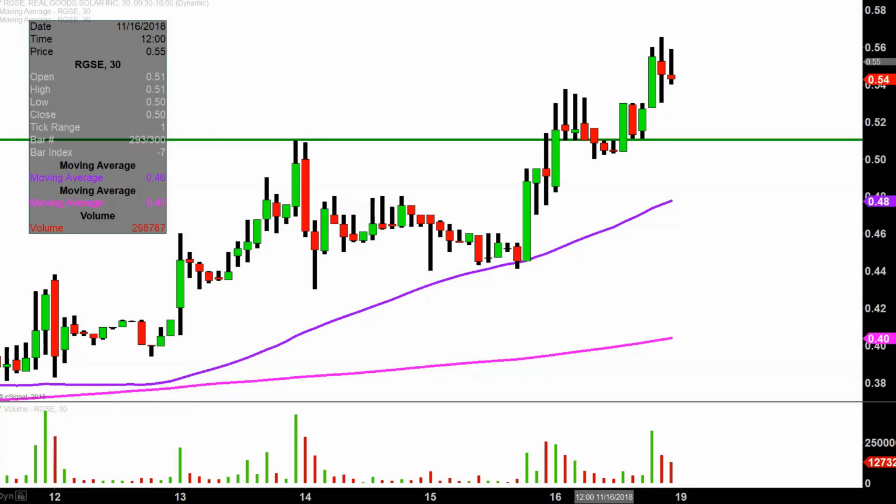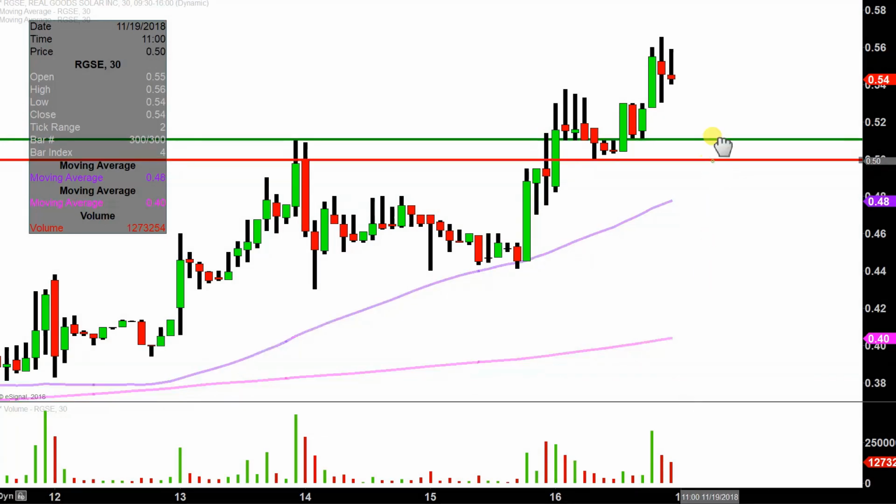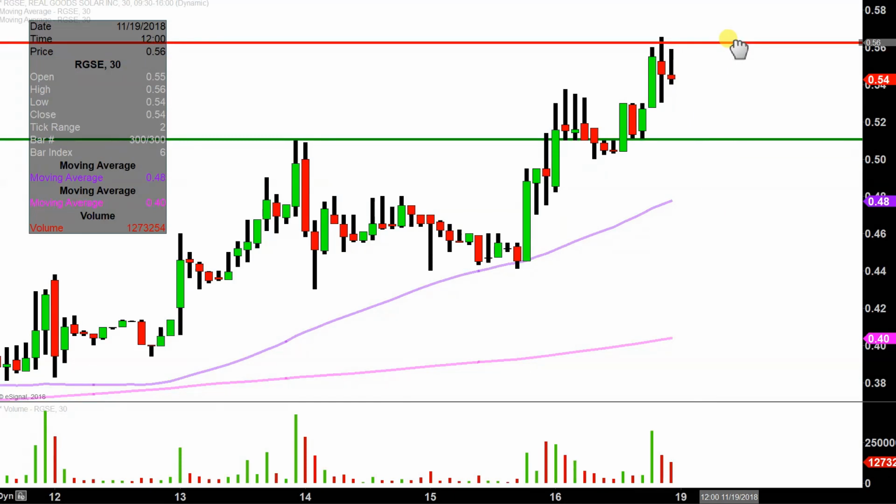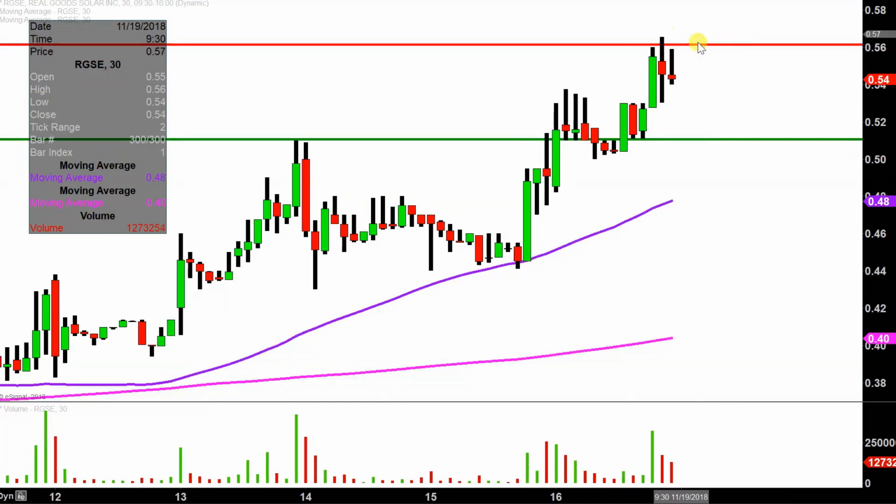What about areas of resistance? As far as where the sellers are hanging out at, key area right now up there at 56 cents. The price was flirting quite a bit with that area this afternoon, but can never quite get above it and then stay above it. So that'll be the area to watch going into next week. All in all, though, as long as the price keeps on building higher lows like it's been doing, everything else will take care of itself, including breaking those levels of resistance. So very nice overall week.